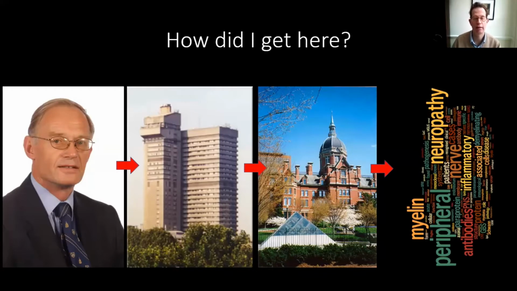So before we start talking about paraproteins and neuropathies, I just thought I'd introduce how I got to where I am today. I approached Richard Hughes in 1995, asking him about doing a PhD, and he directed me towards looking at antibodies in peripheral neuropathies, starting with the IgM anti-MAG antibodies in classical paraproteinic neuropathy. I did much of that work at Guy's Hospital and also quite a lot at Johns Hopkins, looking at Guillain Barre Syndrome, manufacturing ganglioside antibodies there, and then moved on to a career looking at inflammatory peripheral neuropathies, which has got me where I am today.